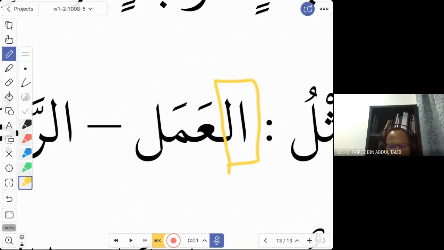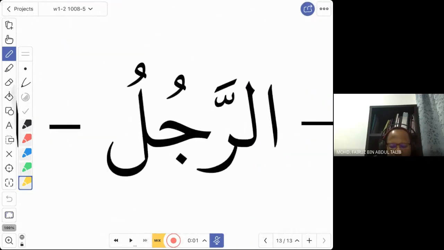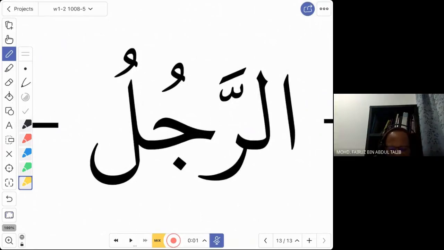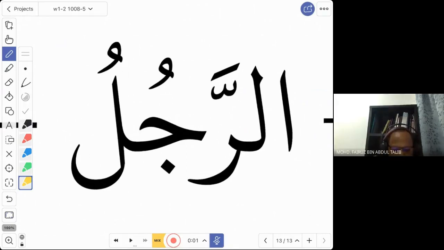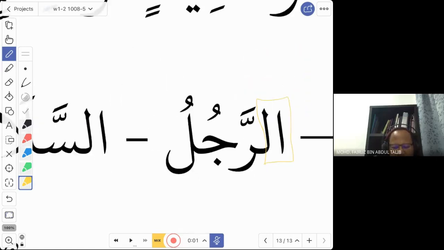Okay, so alif lam. The second word, this is rajul. Huda, this is the word to refer to man, rajul. Just now is rijal. Yeah. Okay. So rajul, man. So of course, if you look at the meaning, you know this must be an isim, a noun. But assume that you do not know the meaning. You see this alif lam, then you know that is the alif lam shamsiyah. Then this is the sign that the word is a noun. Yeah. A rajul is an isim. Another example.